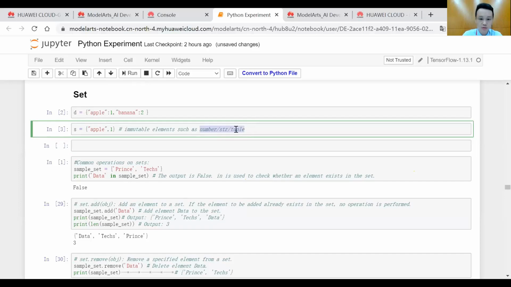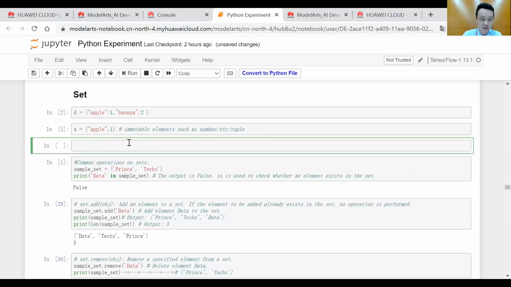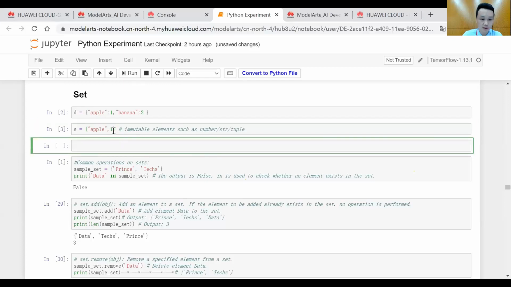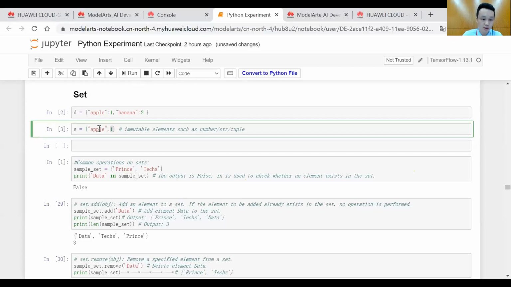Objects of these types are immutable, so we can add these objects to a set. Such as apple, a string, is immutable. One is a number, it's immutable. So we can add it to a set.